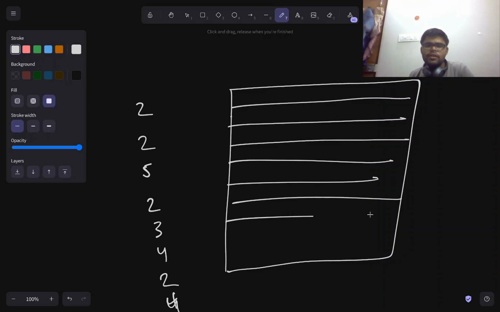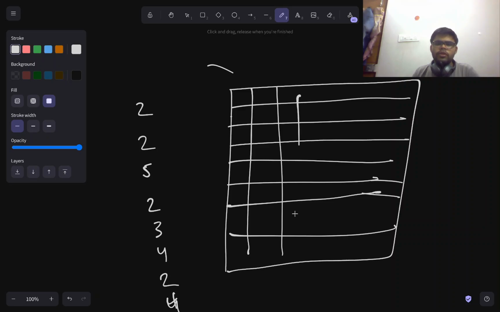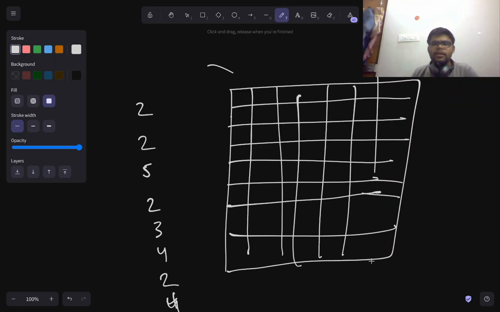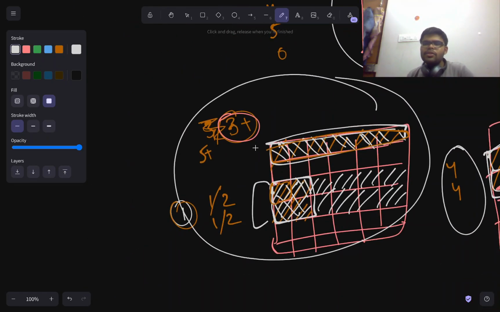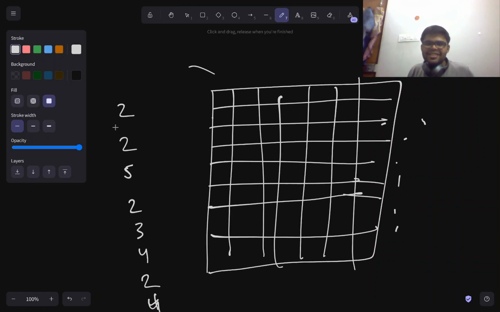I draw it too big, 1, 2, 3, 4, 5, 6, whatever it goes on. As the class is going on, my writing has been getting worse and worse, I think. Okay, so coming back to the idea, the first two cells would be black.